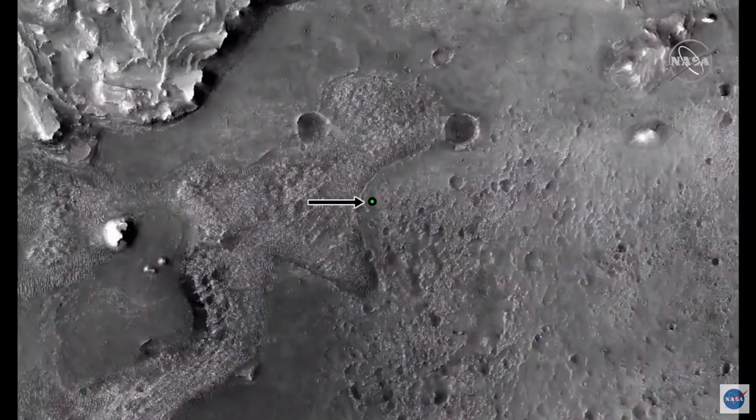I want to start off by saying a few words about where we are and what we know so far. This is obviously not based on very much information, but we're already starting to process what we have. In this first image, you can see that we landed to the southeast of the delta — about two kilometers southeast — right on the boundary between two different geologic units. There's the smooth area we call the mafic floor unit, and then there's the rough area where the dunes are, called the olivine bearing unit. This is a great place to be because scientists love to see how two different geologic units come together — it tells you a lot about the geologic history.